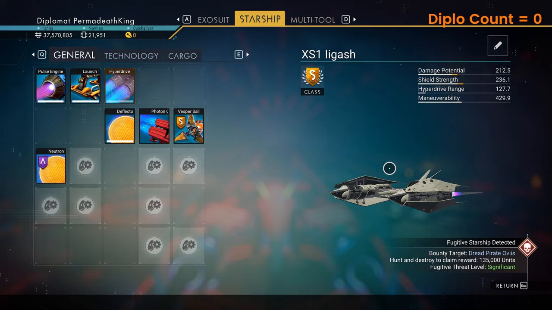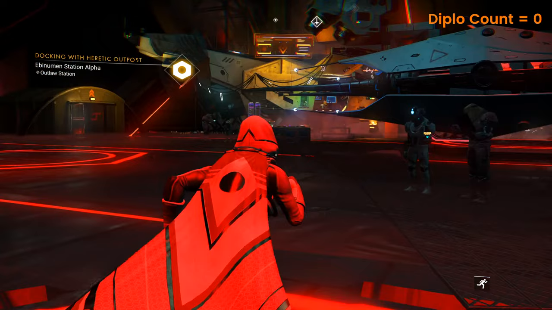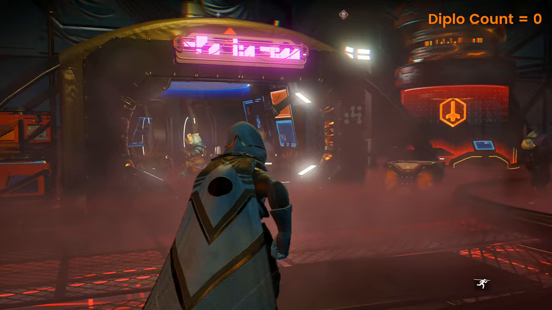This ship is so good. We need to come up with a name for a Diplo hunting ship. I need to go home, first of all. Wait, before we go home, let's see if there's any upgrades I'm going to want in this thing. And get ship upgrades, finally.